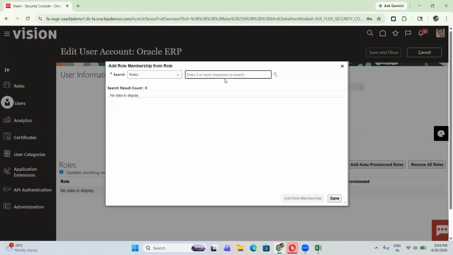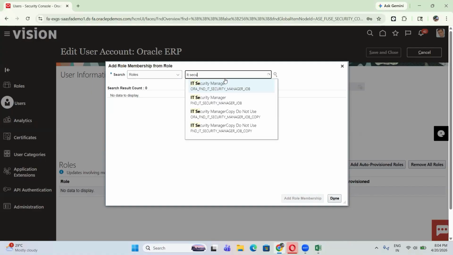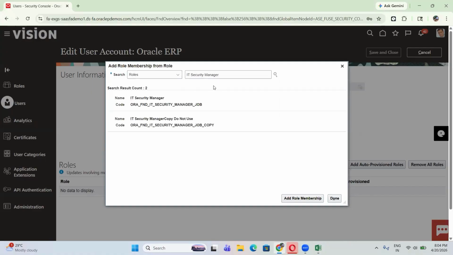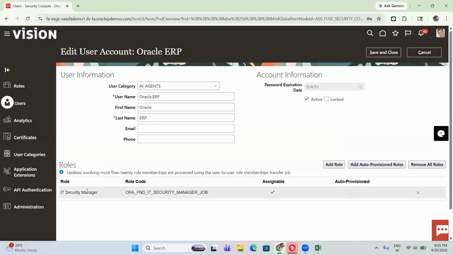So adding roles, we can do in multiple ways. So I can search with IT security manager. So ORA is for Oracle defined seeded roles. If something starts with ORA, that is a seeded role. Once you click on that, you can add role membership, so that the role will be added to the user. See here, these are the roles assigned to this user.